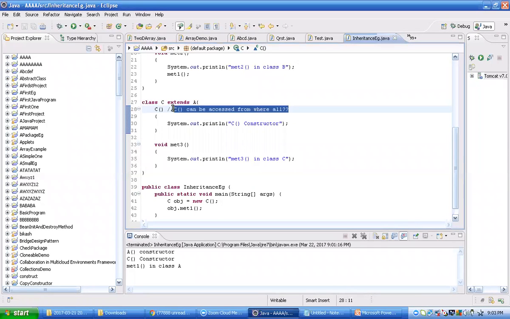If it is default, I mean none access specifier, from where all can this constructor be called?